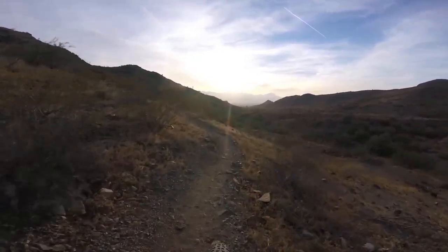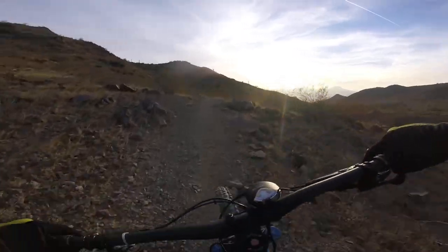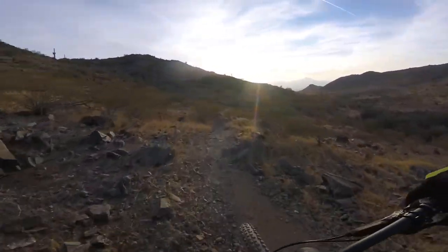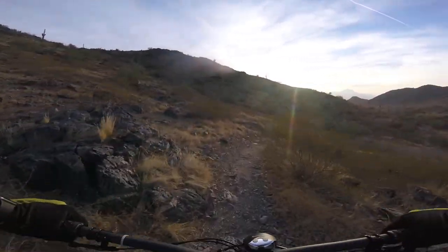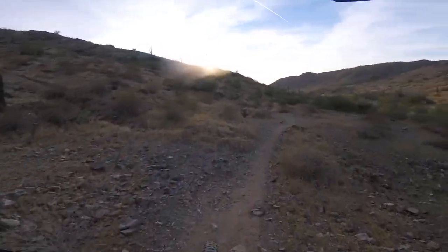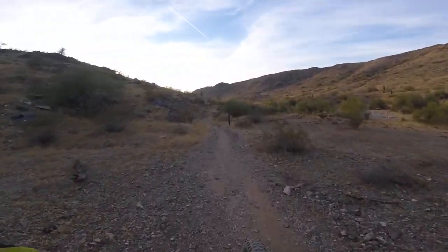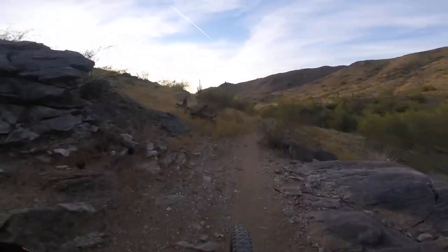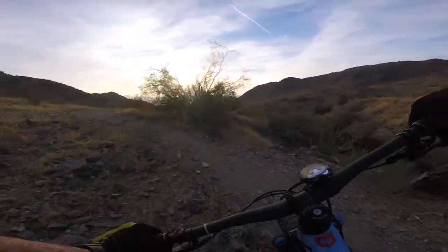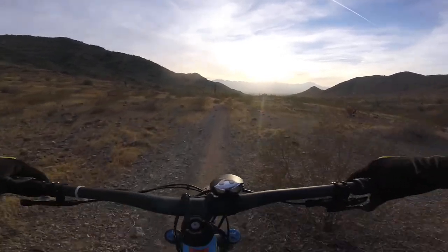You get to picking up some speed, and then all of a sudden there's a really sharp off camber that you weren't expecting. This one definitely keeps you on your toes. Little foot out there. Just when you think you're opening it up, get one of those nice little tight ones.